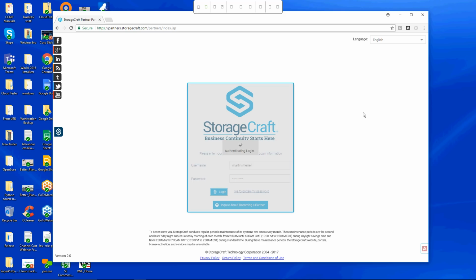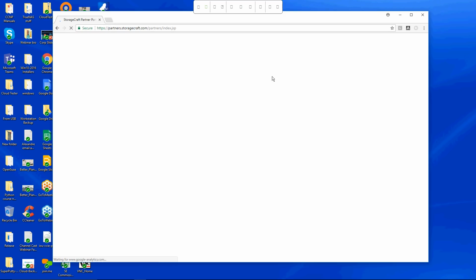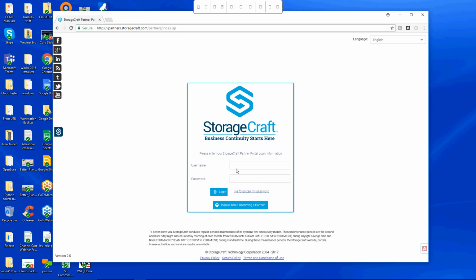So I'm logging into what we call a partner portal. Because I'm a StorageCraft employee, I've got very special privileges, and I can do a bit more than just cloud services through this portal. But I want to introduce you to the StorageCraft Cloud Services portal here. Maybe it will let me in. There we go. We'll try that again. It didn't look like it wanted to let me in last time. This looks a little bit better. It's running a little slower than I had expected, but I think we're probably all right.